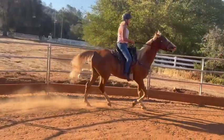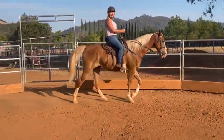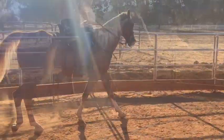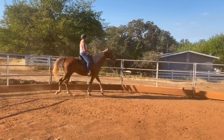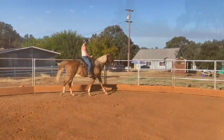So there he's racking. What you just did is as you slowed him down, you stuck both your heels in his side. Oh, sorry. Yep. Sorry, guys. Yep. So just shorten up and go back to walking slow. So when you're holding on, you got to just use your thighs and not your lower leg because it confuses them. Yep. So I just stay slow though. That's better.